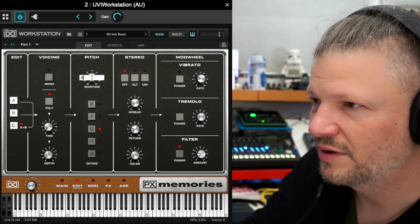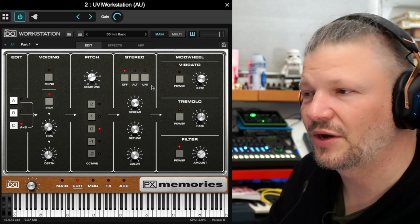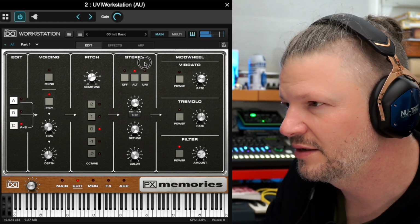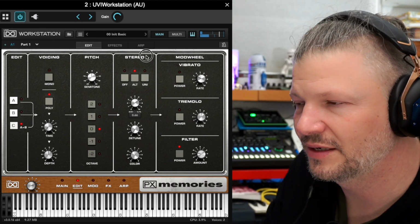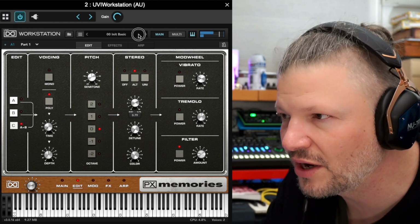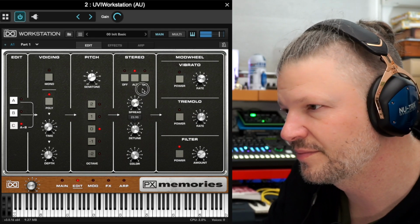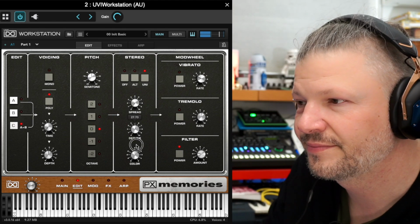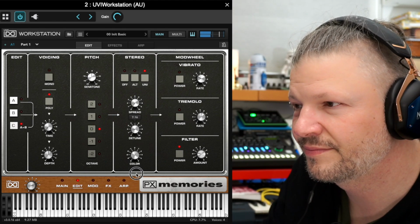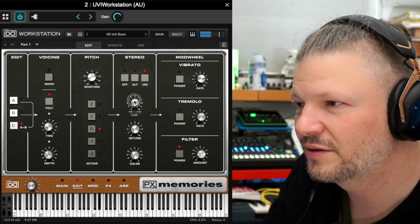Double tap, and then you enter the value if you want it to be exact. Then we've got the stereo. So you have this spread. It only works if you play it. While you keep your finger down, it will not work. So you need to release and play again. The tuning is going to work if you put it in unison. So how much unison you want.